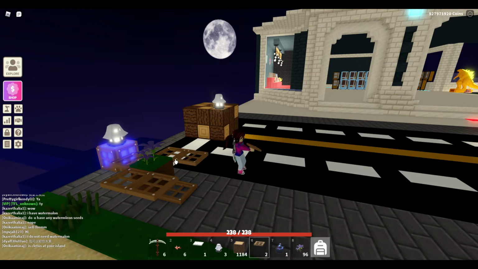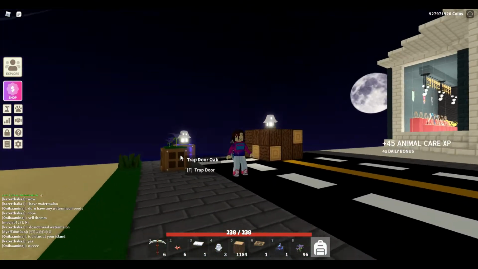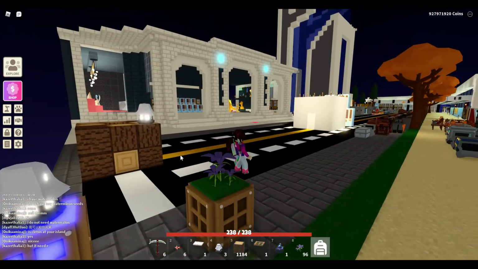Oh look, you can put them on the sides of it. Oh wait, it's gone. So it will remove it if it decides you can't do it. Okay, that's good. So awesome. So you can kind of make your own little pots there of different designs. I like that. Awesome. That's cool.